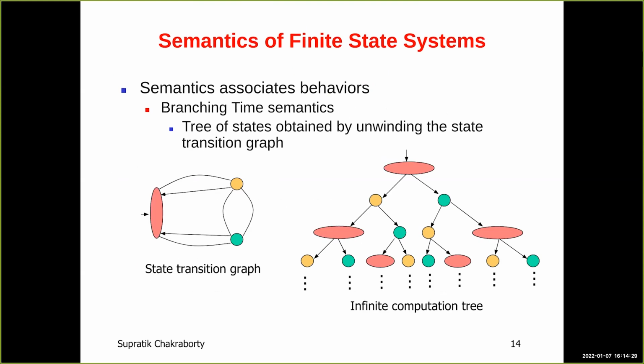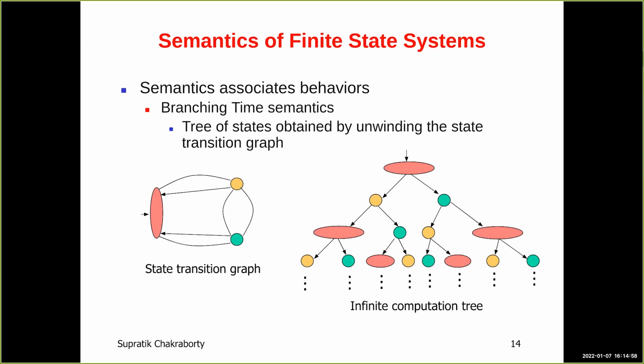That's important. Now, given a state transition graph like this, let us say this is our finite state machine state transition graph. When we talked about LTL, we said that we're going to look at infinite runs coming out of this. If this is my Mealy machine, then I'm going to look at infinite runs coming out of this. Each such run is an infinite sequence, and there can be many such sequences.